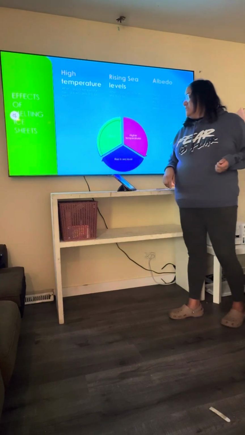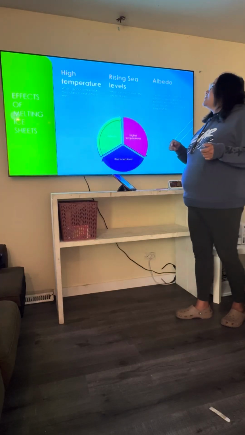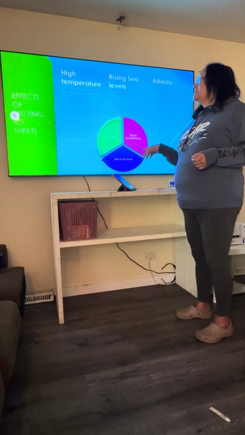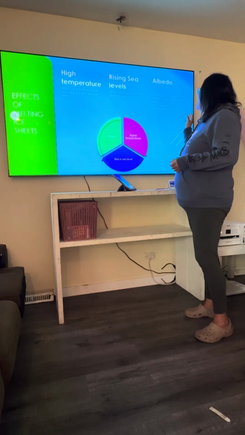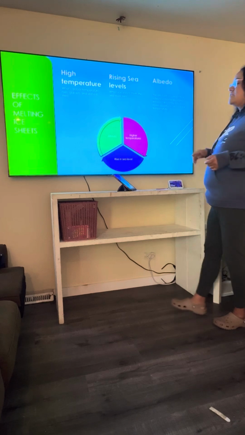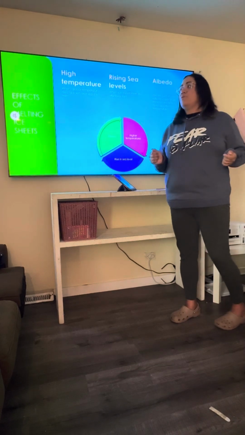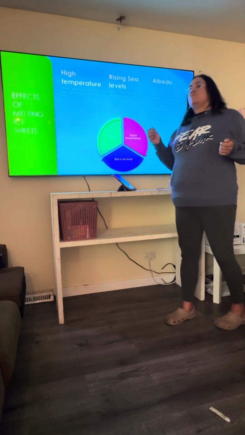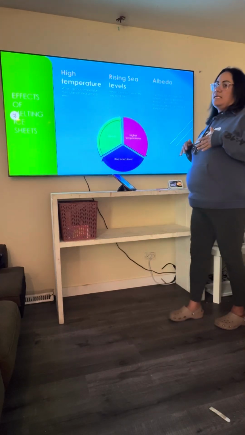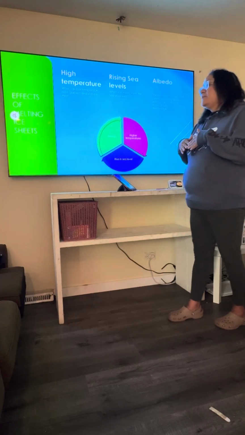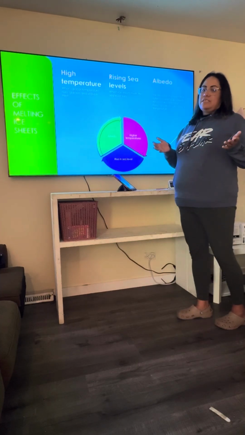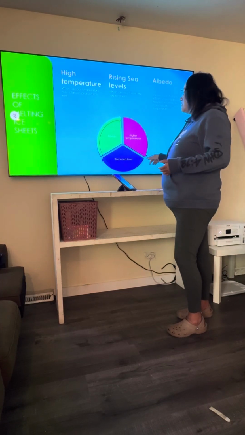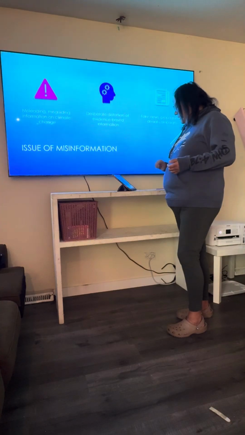And when that happens, the higher global temperatures, when the ice sheets melt, they cause a rise in the sea level. So when this happens, there's a measurement that's called albedo, and this is the amount of sunlight that reflects versus being absorbed. So when there's less ice, there's less reflection. So when there's less reflection, more of this infrared radiation is being absorbed through the earth, which causes an increase in global temperature. So that is one of the cycles that occurs and the effects that are happening.